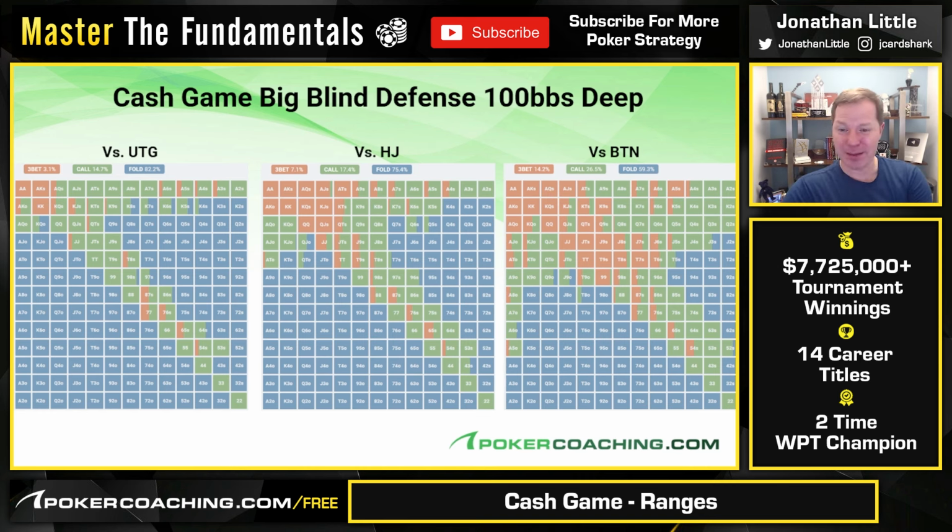I think a lot of people make a big mistake of defending with stuff like ace-8 offsuit, 9-8 offsuit, 10-5 suited, stuff like that. And defending that wide against an early position range is going to result in you check folding far too often after the flop, and you're just going to be bleeding money. And most players in most games bleed a lot of money unnecessarily from the big blind because they call too wide pre-flop. They don't flop anything that's all that good, and then they end up check folding by the river far too often, and that is not good.